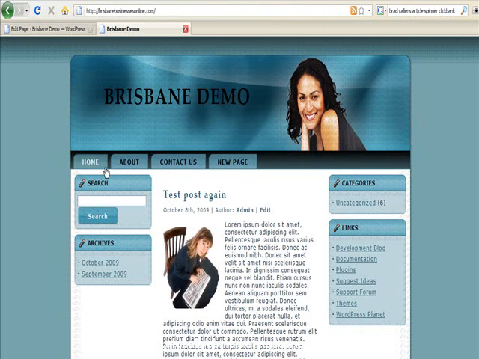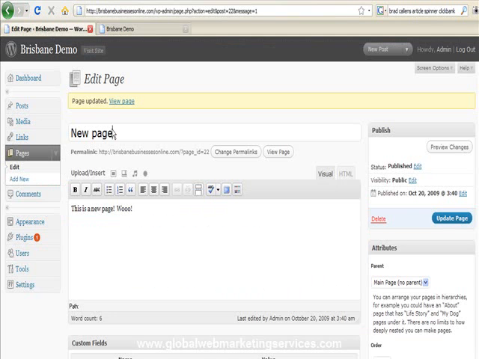Okay, so you can change them as often as you like, but just remember that if you do change it and you've got other hyperlinks linking back to those pages, they're going to be wrong. So just remember that. So that's basically how adding a page works.